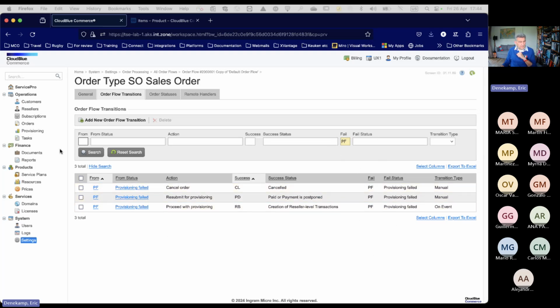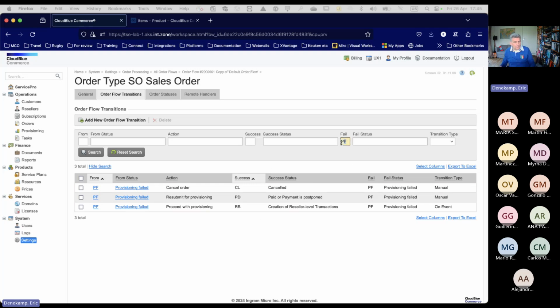The downside is that all these statuses come from provisioning failed and go to provisioning failed. So these are, I would almost say, crappy statuses to troubleshoot and send notifications, because there's nothing that comes from another status, provisioning failed, and goes to provisioning failed. So how do you notify your customers?